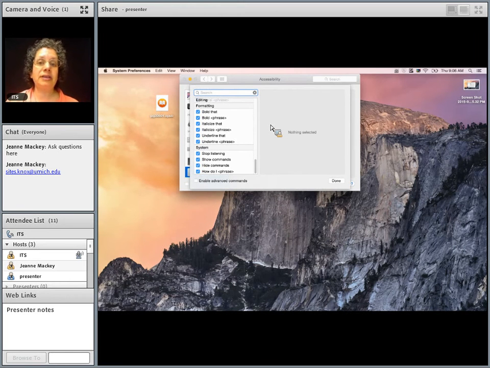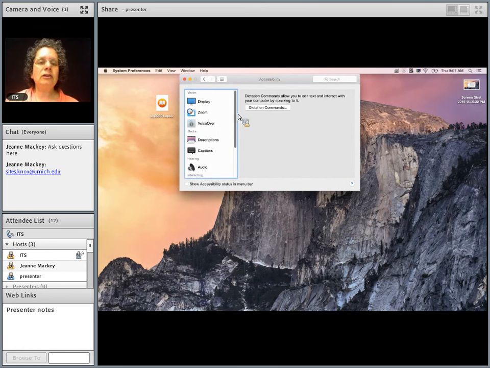This is not going to be as wide-ranging as third-party programs such as Dragon Dictate for the Mac and Dragon NaturallySpeaking for Windows, but it is certainly an improvement over prior versions of what was built into the Mac operating system.